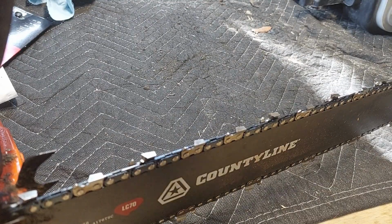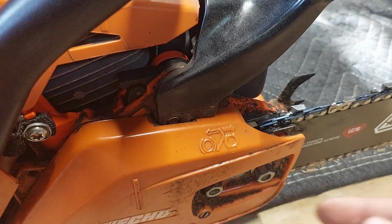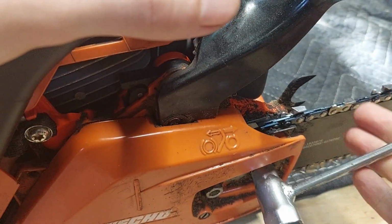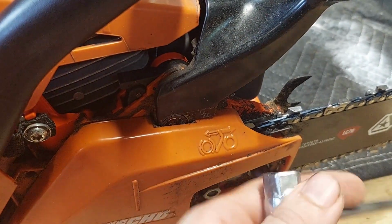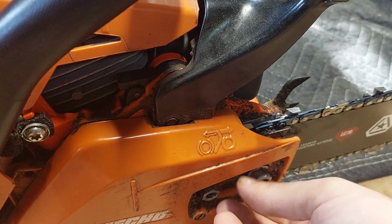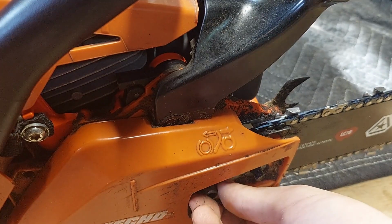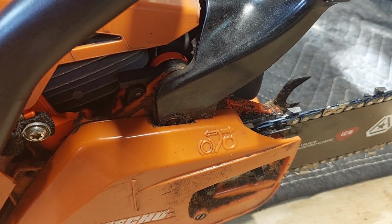to the bar. So you're going to want to loosen those up. These are your bar nuts, so they need to be loosened. And if you've owned a chainsaw for a while, you know how to do this. This is for folks that are brand new owners. Maybe this is the first time you've had to do this. So you just loosen these up and get this case off. These are 10 millimeters if you don't have a scrench. A 10 millimeter socket will do exactly the same thing.